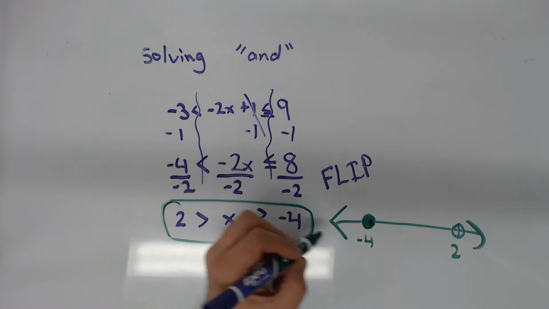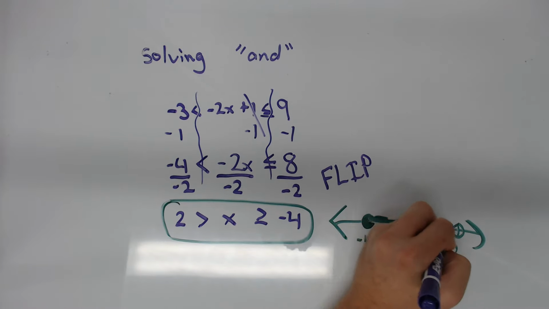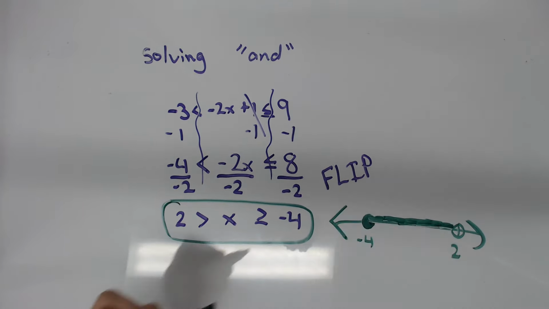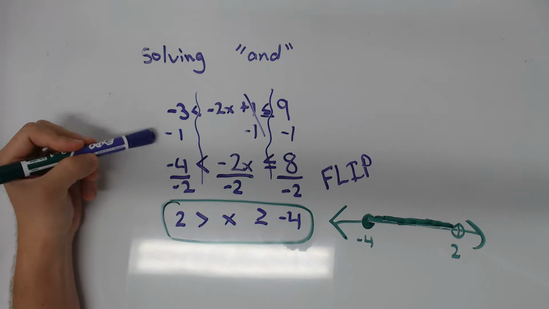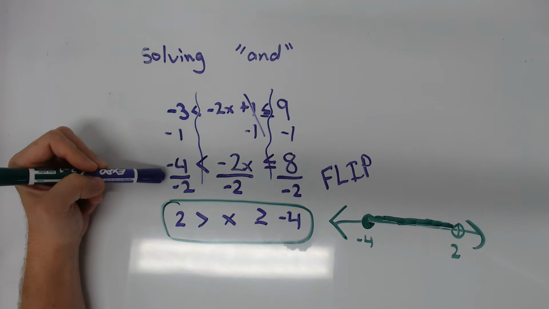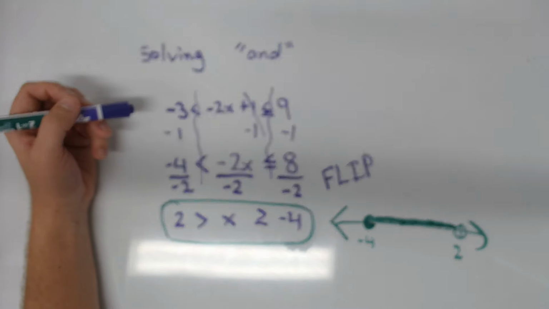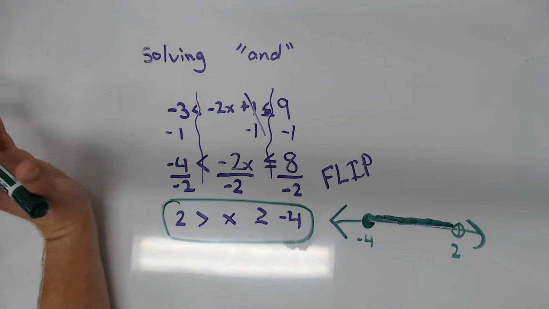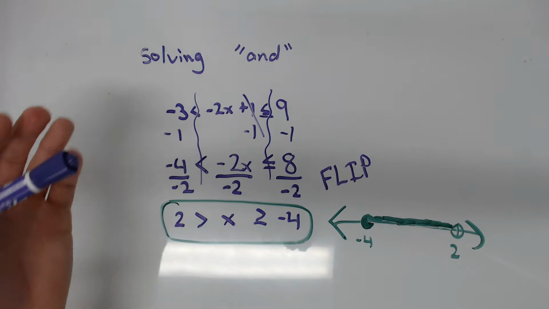And then greater than -4 goes to the right, smaller than 2 goes to the left. And just like we expect with AND inequalities, they meet in the middle. So again, I'd prefer we actually split it apart like I did in the last example, but this is technically less work to show. I'm comfortable with you using this unless there's variables on the outsides. All right, but there's nothing wrong with either method. It's just this one gets a little bit tricky when there's more variables on more sides.